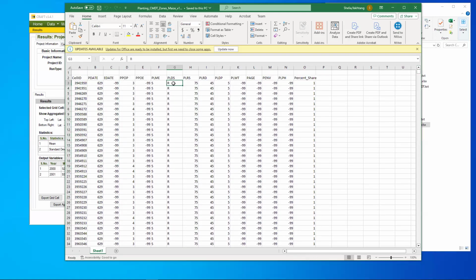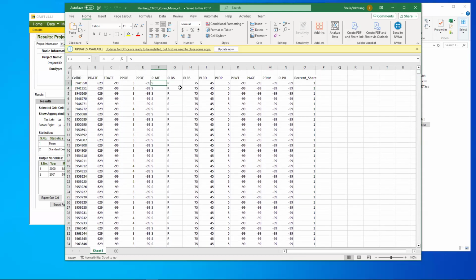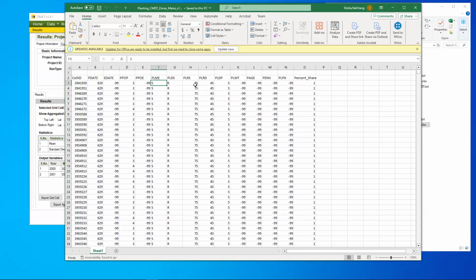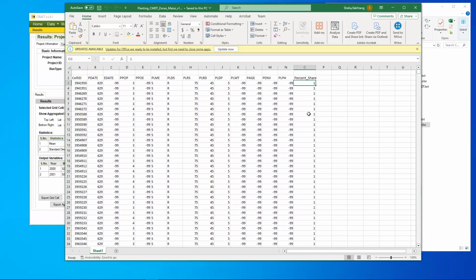Then plant distribution is dry seed everywhere, R is everywhere, as rows distribution. This is the row spacing, this is the row direction, this is the planting depth 5. Planting depth is the same everywhere, percentage per share same. So some parameters are changing, as you can see.